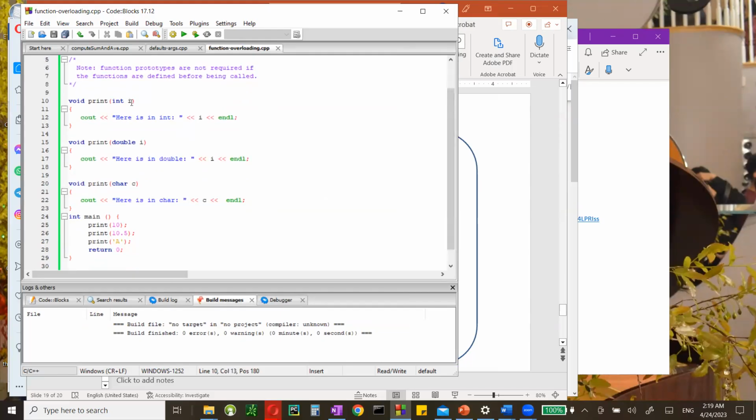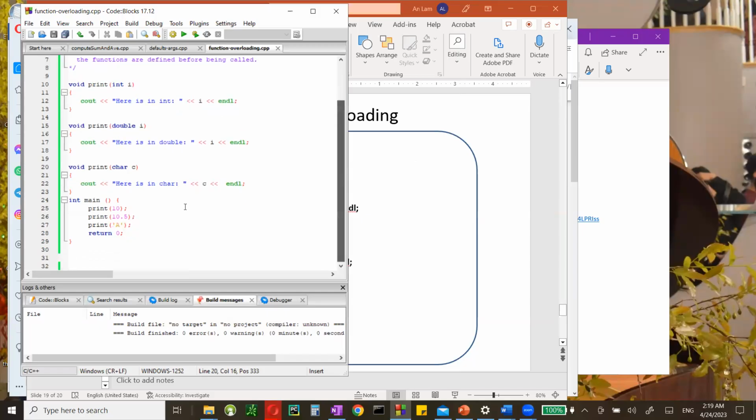The first function takes an integer, and we just do cout to see which one is being called. The second function does print double. The third function says print char. In the main function, we are calling print 3 different times with 3 different values.